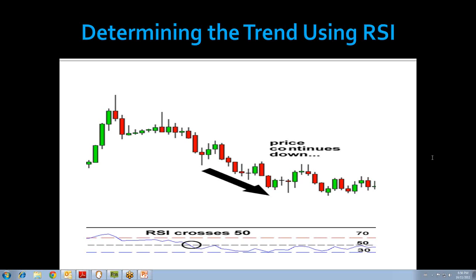Standard configuration numbers? Yeah, 30 and 70. 30 being oversold, 70 being overbought. That's the standard configuration on RSI. You can configure it on a lot of platforms such as MT4. You can double click on it and you can play around with the numbers. But I usually use an RSI on a 15-minute chart. I know I pulled up a 4-hour chart there before. That was just to show you the downtrend and how an RSI works.